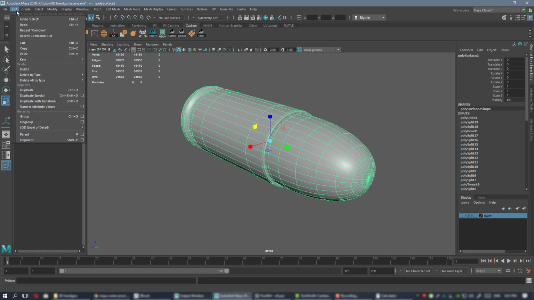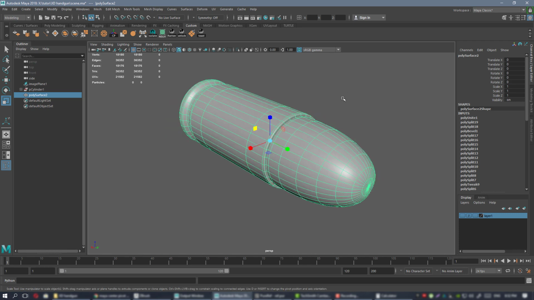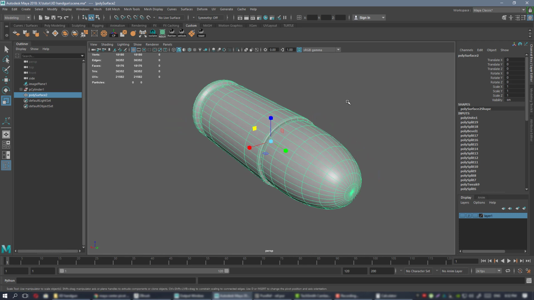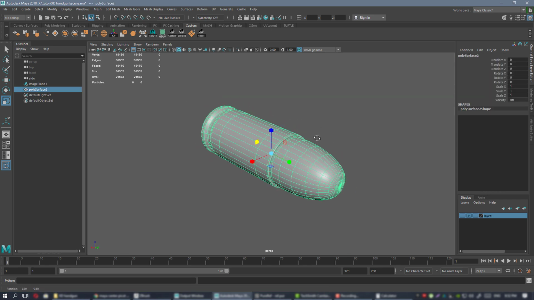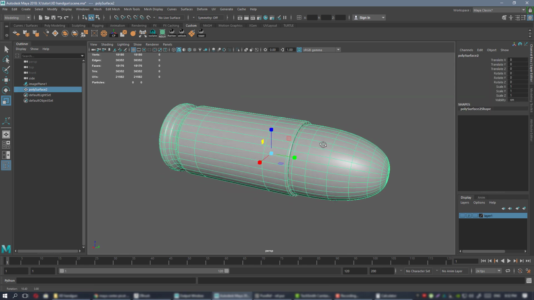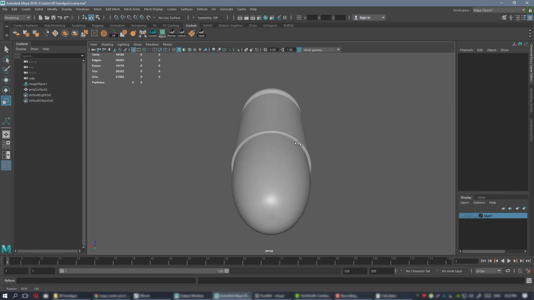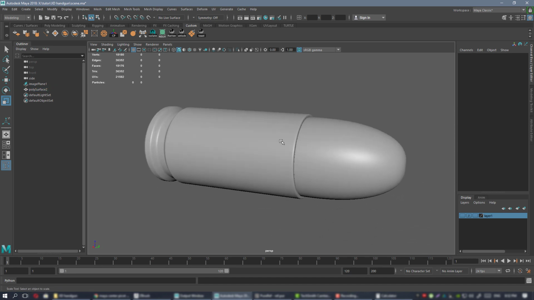It can be done via edit, delete by type, history. And it also has a default hotkey, Alt Shift D. So I hit it all the time, like right now, Alt Shift D, and you can see that those things are gone. It actually helps Maya work even faster when you clear history all the time.